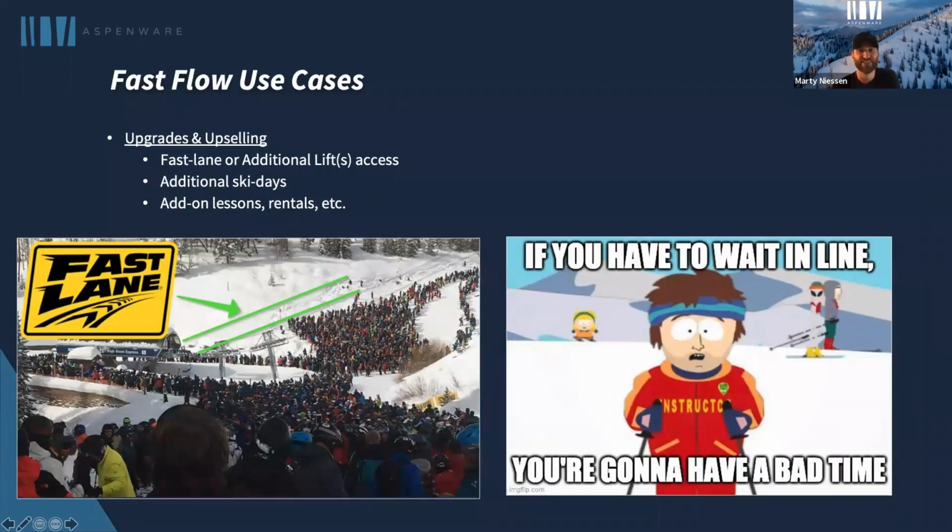And then my personal favorite is FastFlow can be used for upgrades and upselling. So imagine you're out on a powder day, you get to the bottom of the run, and you see this mess. Increasingly, resorts are copying Disney's strategy of offering an upgraded pass for access to a fast lane. In this nightmare scenario, you could have a QR code on the guest media, they scan it on their phone and are directed to the e-com store. Already their media ID is pre-filled, and all the guest has to do is click Add to Cart and then complete payment. Boom, crisis averted, you skip the line, and your 9-year-old's whining is quickly replaced by joyful cheers on the slopes. Similarly, guests can upgrade additional ski days, add lessons, rentals, and even more with less friction to purchase.